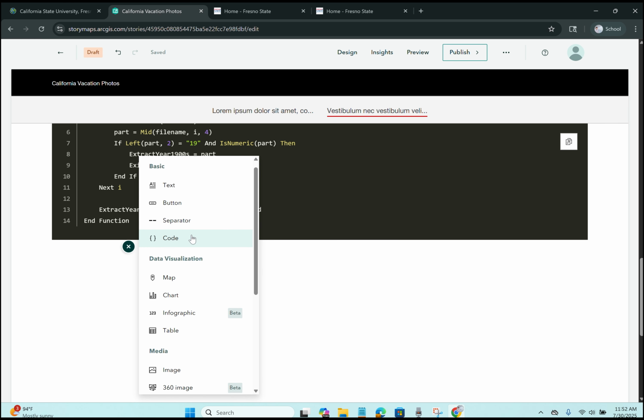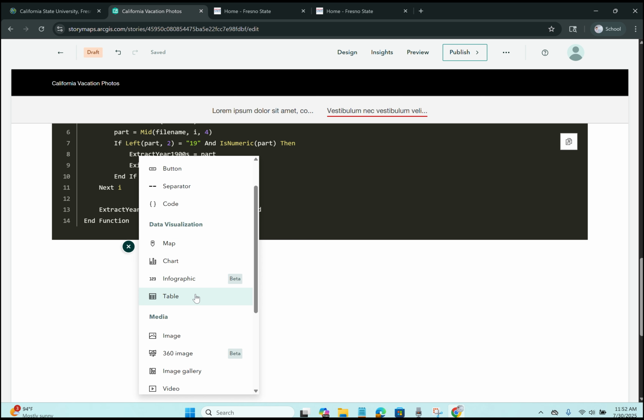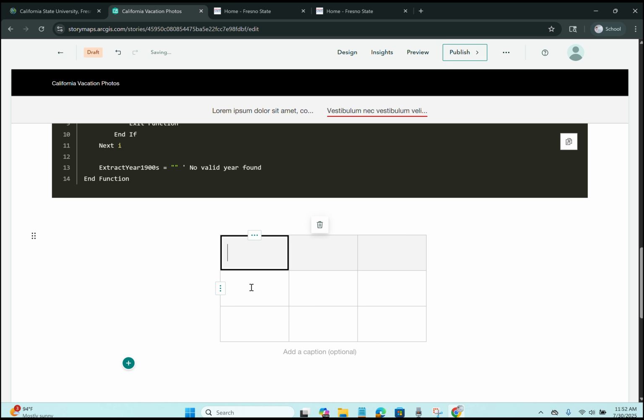For our next content block, we are going to move on to data visualization, starting with table. Clicking table, we start with a 3x3 grid. In column 1, row 2, I'm going to type the word bear, and in row 3, fish. In row 1, I'm going to type number, and in the column to the right of that, where. For bear number, I'm going to type 3, and for fish number, I'm going to type 12. For fish where, I'm going to type river, and for bear where, I'm going to type meadow.